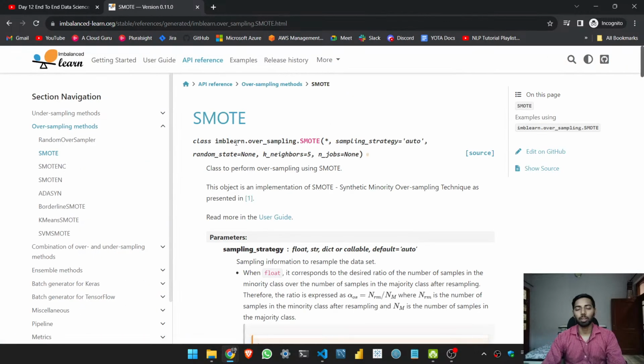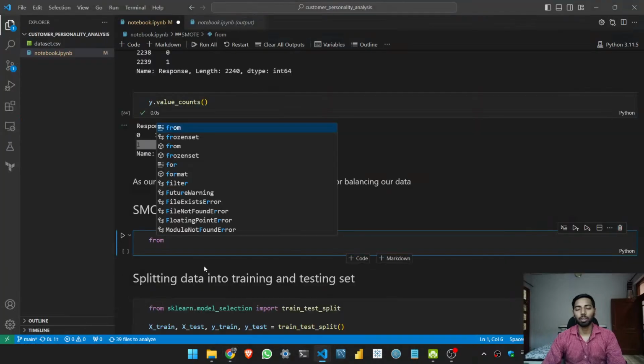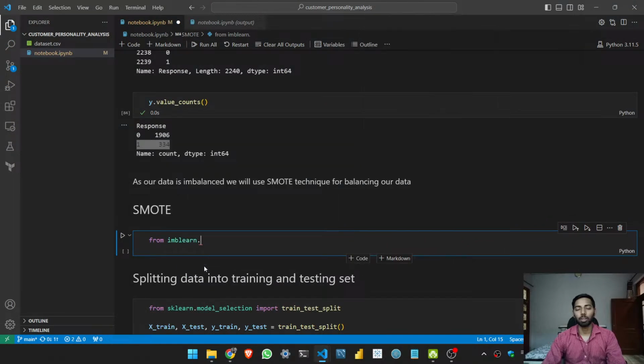You can see it is in imblearn.over_sampling, SMOTE, from imblearn over_sampling.